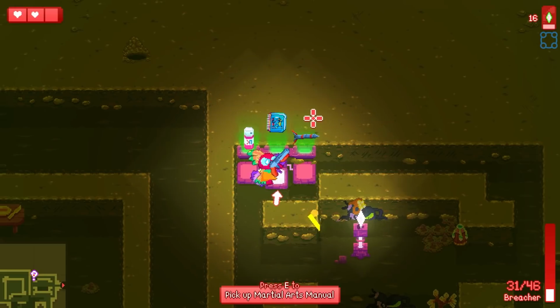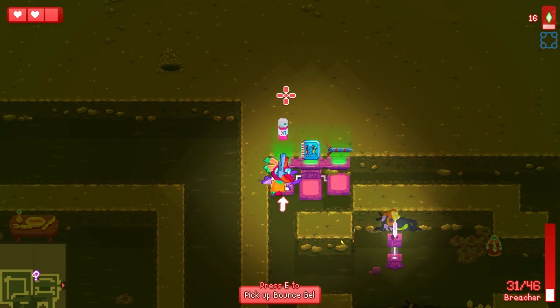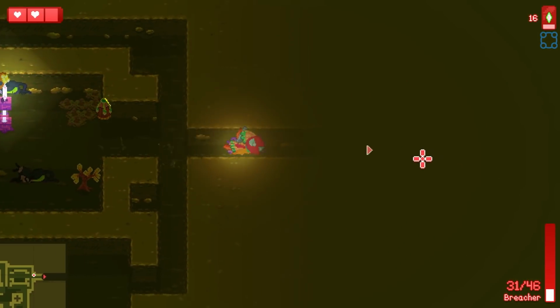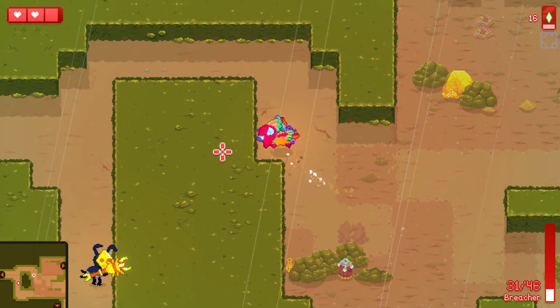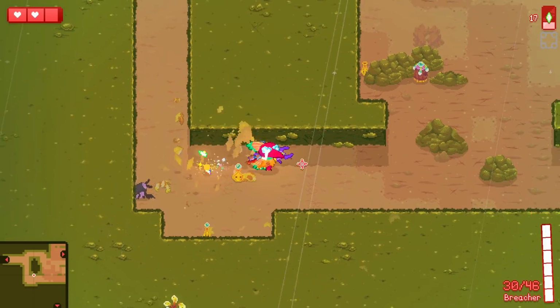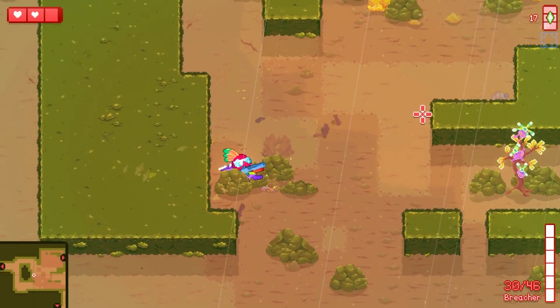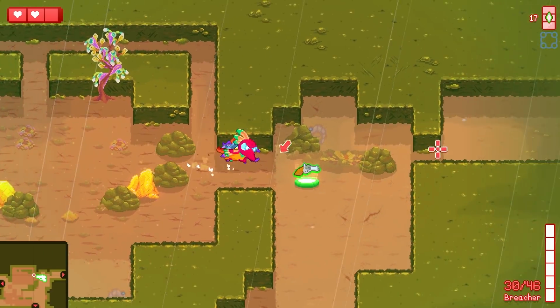So, Bounce Gel, Web Tech, Projectile Accelerator, and Martial Arts Manual. I'm gonna go for the Bounce Gel. Okay, Bullet Wall Bounce. Yep, that's what I thought it was going to be, and that's exactly what I want. I love bouncy bullets. Oh, sprinting actually destroys the jars. I like that. What about the tree? Can I destroy tree? Maybe I can destroy tree. Alright, I guess I'll go this direction.